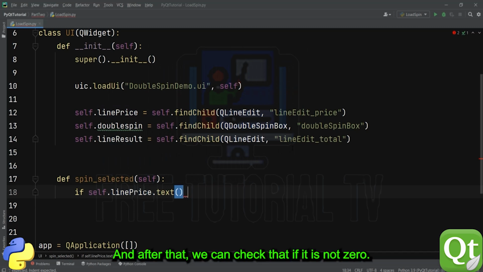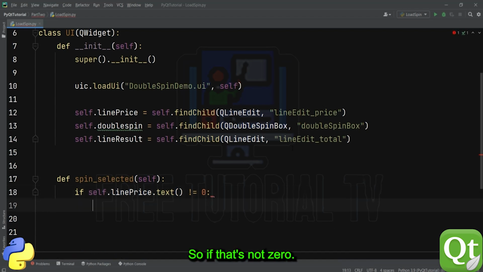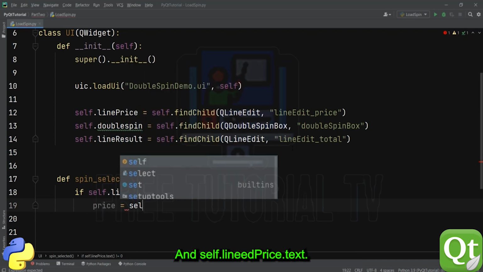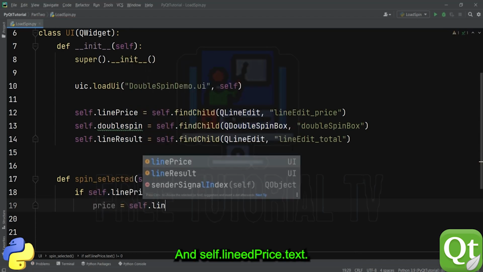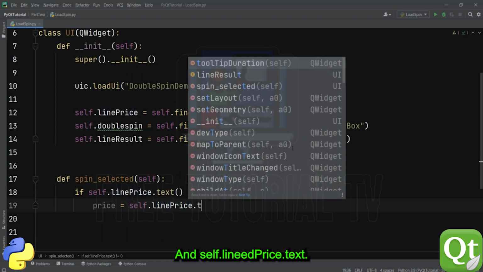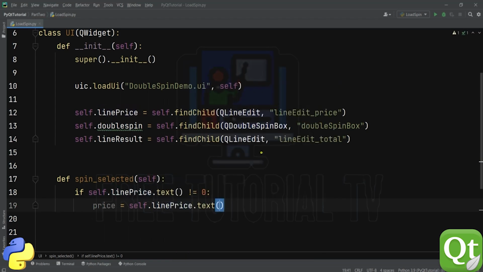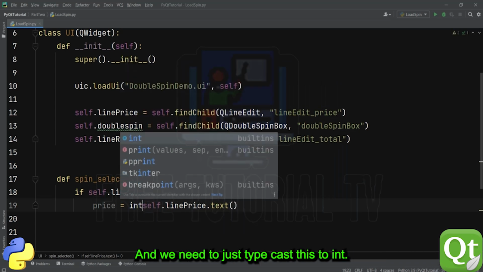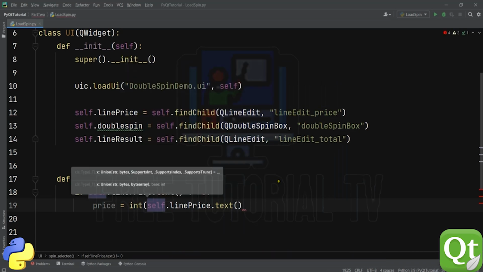After that we can check if it is not zero. If it is not zero, then we can say the price, not prints but price, equals self dot line edit price dot text. So using text we can get the value from the line edit, so we just need to typecast this to int.